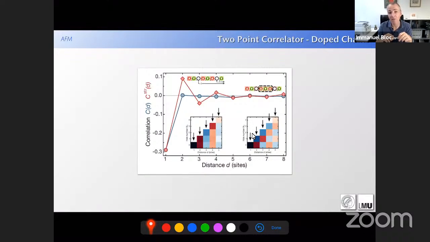So you can now think of detecting new types of orders in these quantum many-body systems by looking at a special kind of correlation functions, higher multi-point correlation functions. And that's something I maybe want to pass on to you also if you start working in this field. So think of, if you have some many-body topological phase, what is the non-local order parameter that corresponds to this phase? And maybe we can measure it. Okay.